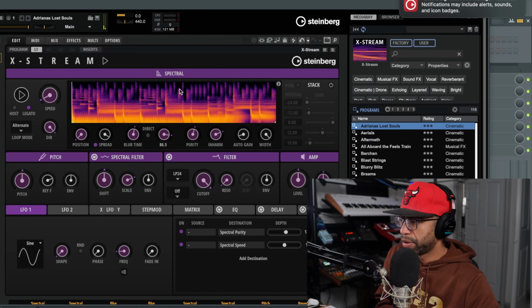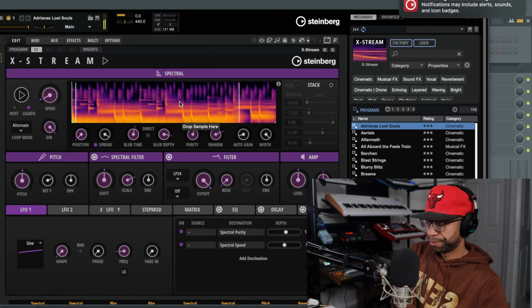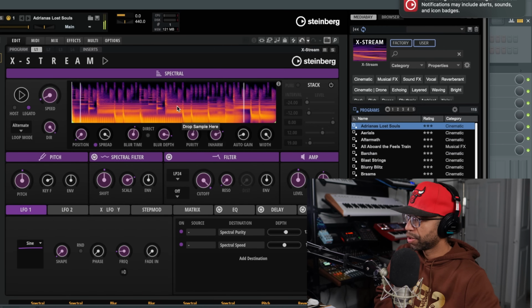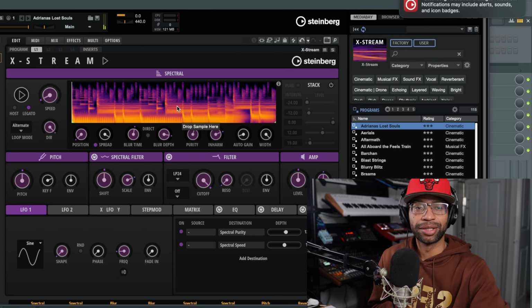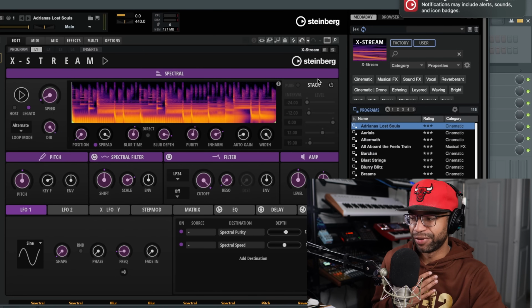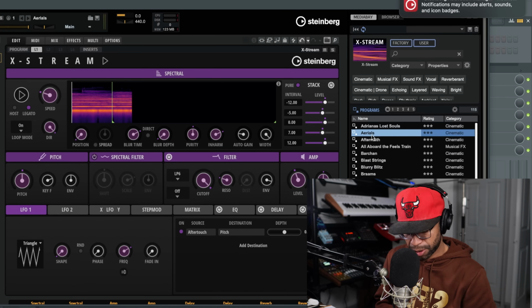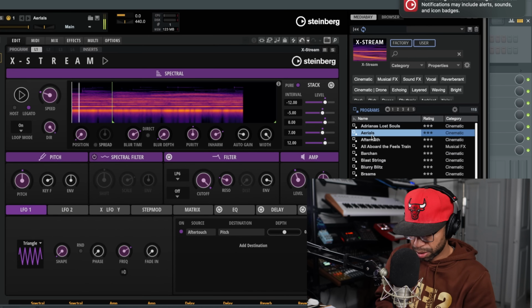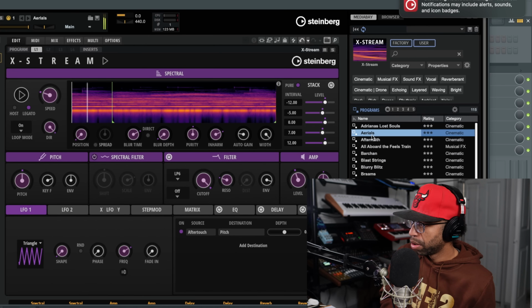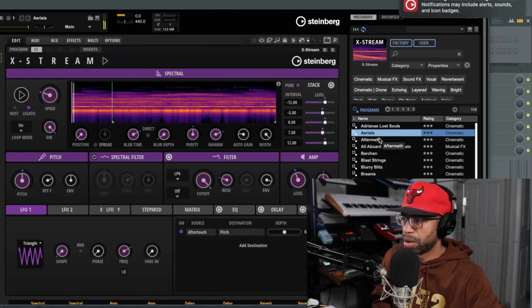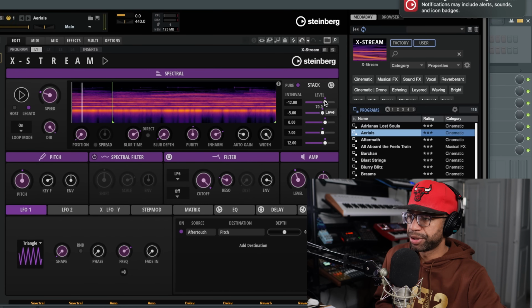The blur depth. I need y'all to understand this is all the same preset. I haven't changed nothing. So, I mean, you could do a lot really quick with this thing. Here's a different preset. You can mess with the stack on this.